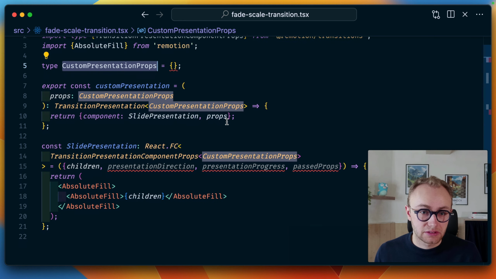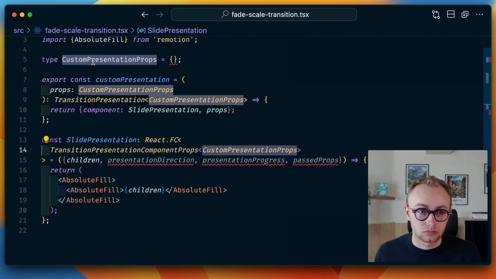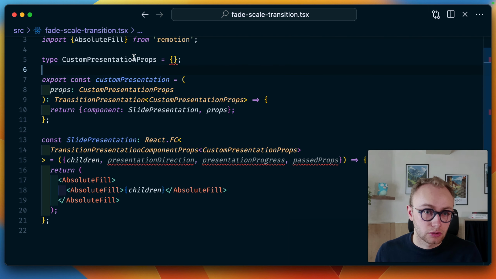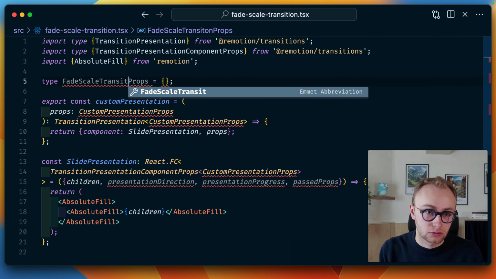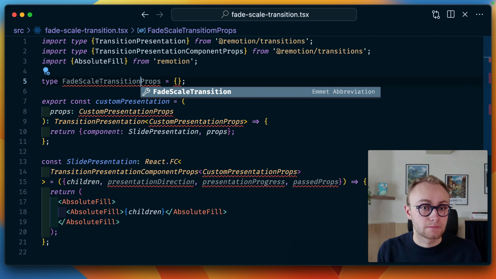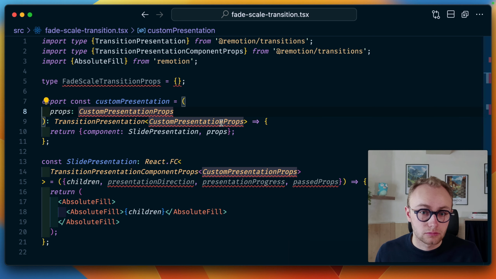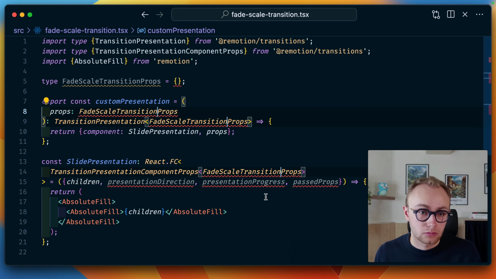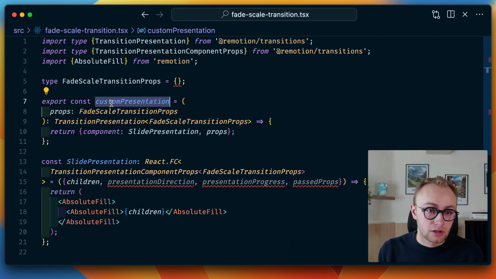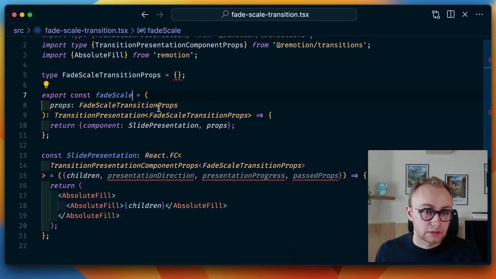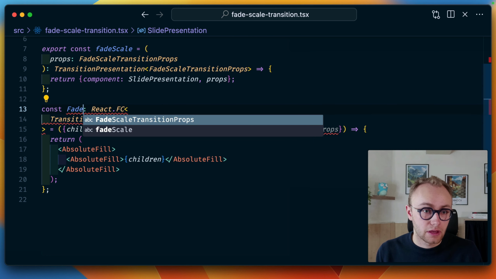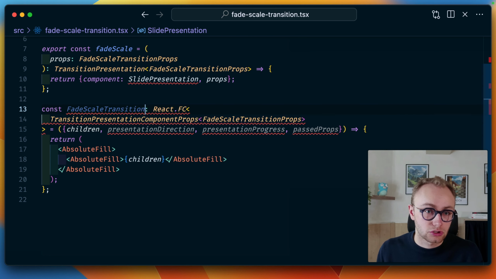I will call that fade scale transition, create fade scale, and there fade scale transition.